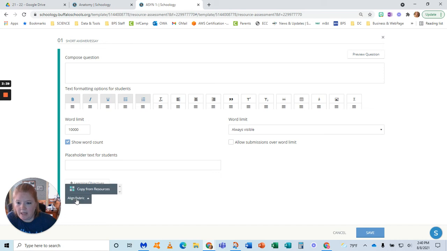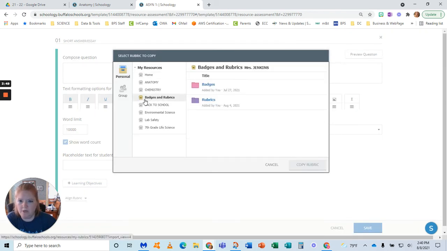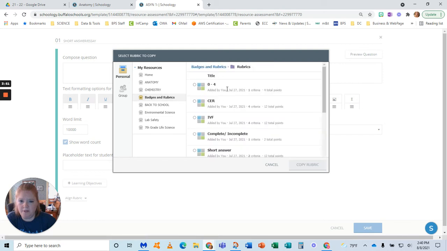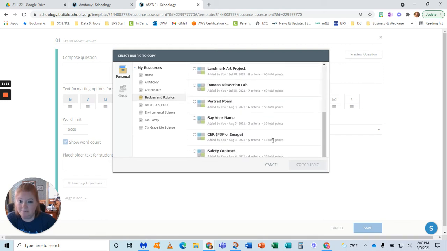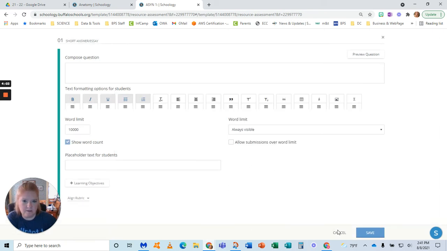Okay. And I can align a rubric. My only option when I'm working in resources is to copy from resources. So I copy from resources, I go to my badges and rubrics, I open my rubrics and I pick the one I want. Okay. And then when I copy it to a course, it's going to add that rubric as well, because these are my resources. Okay. So I'll cancel this.